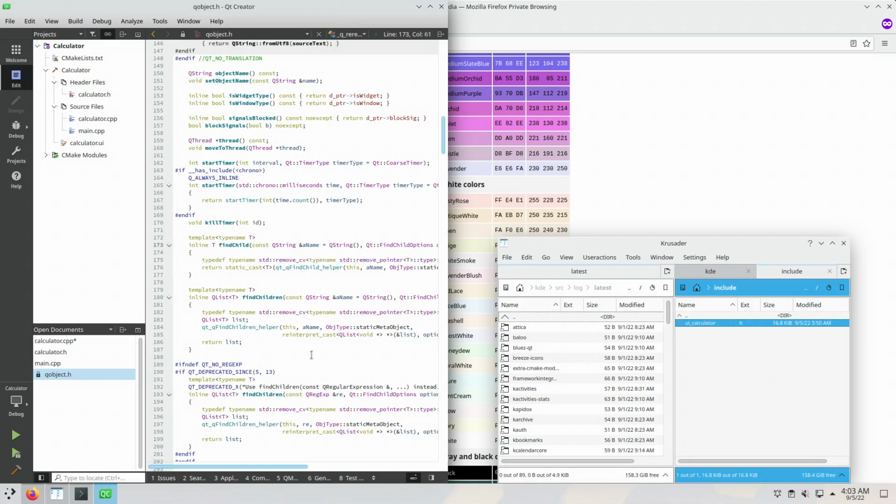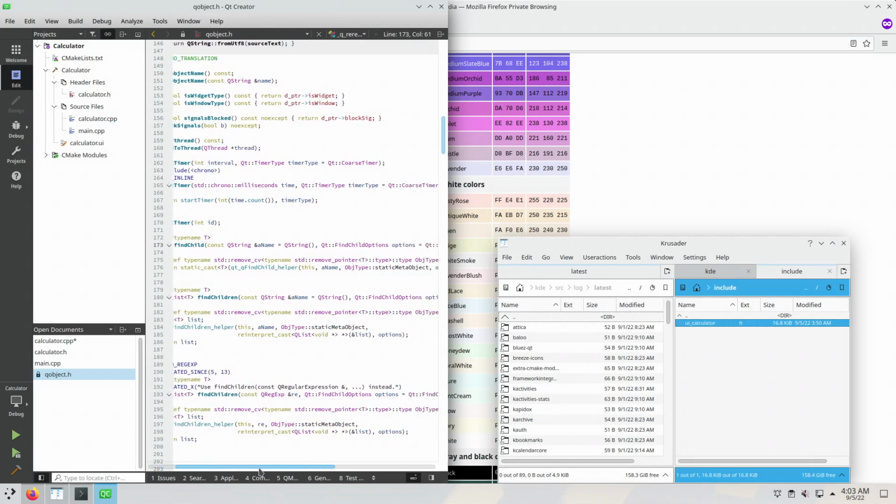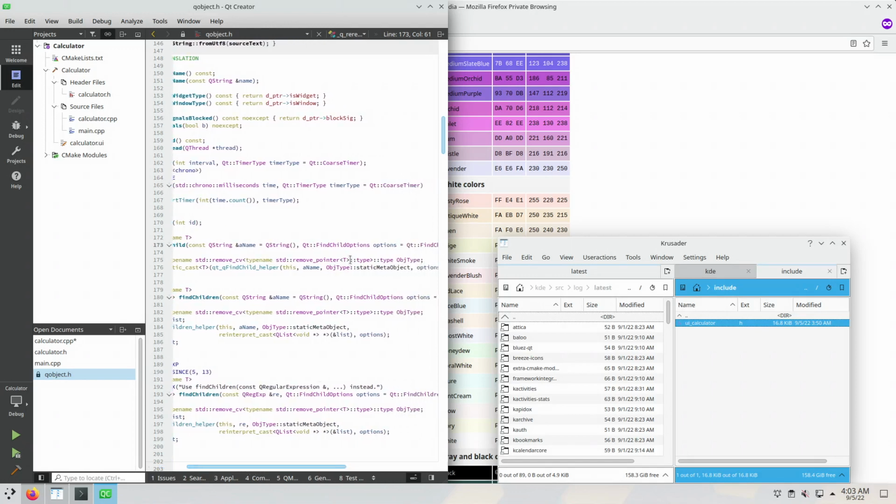What's the ObjType? typedef typename T. So there's a T in there. And then it defines a thing named ObjType.